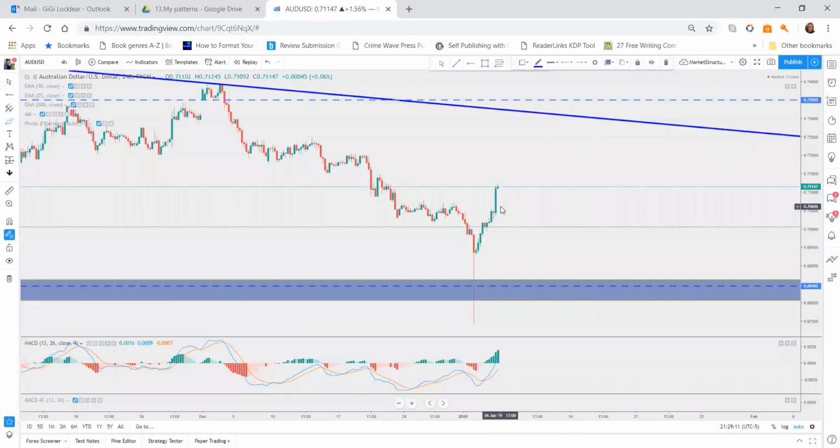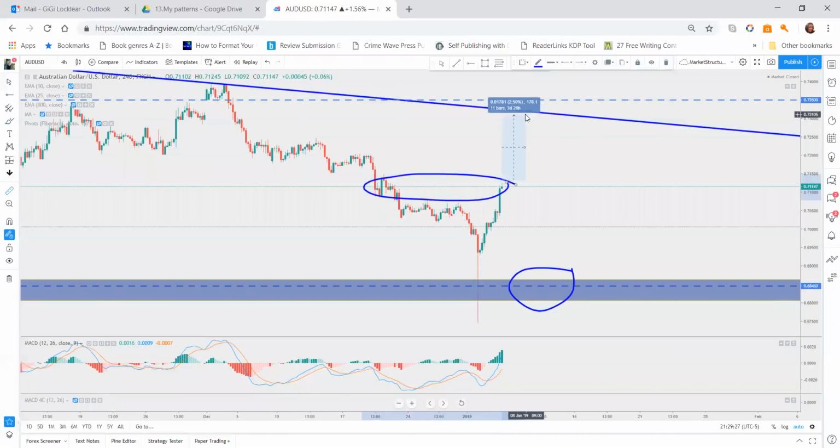and test this line. So this pair, I wouldn't trade it unless it came back to the bottom. Then I would start looking for buy signals from the bottom down here. Because right now it's in the middle of no man's land, and you don't want to try and buy it for, well, it's 178 pips, but still, because of where it is, and it's the first push off, and we have this long wick here where we had the flash crash, I would wait to see what it's doing. It hasn't even made a flag yet to the upside.